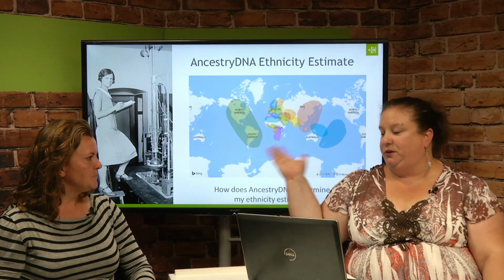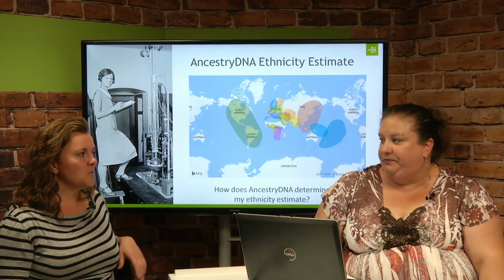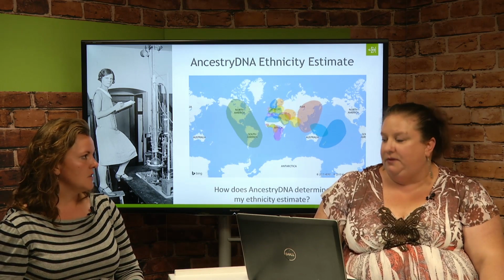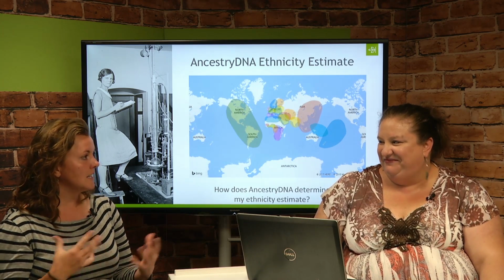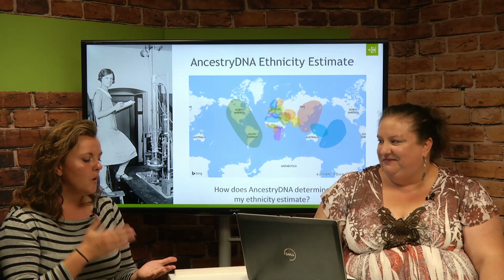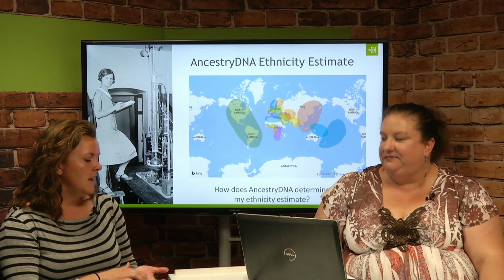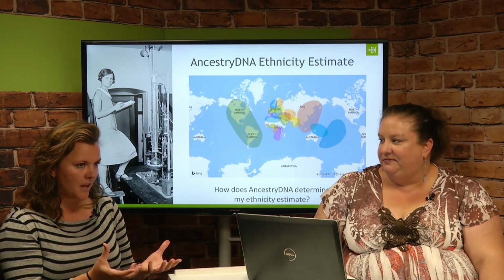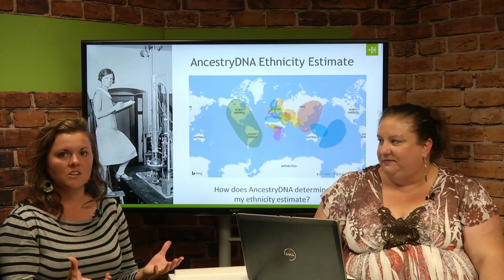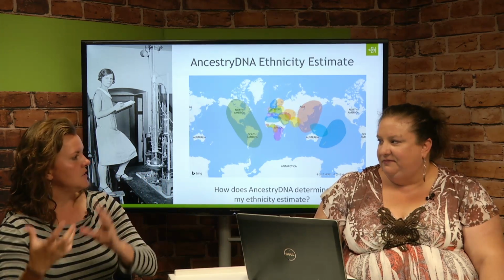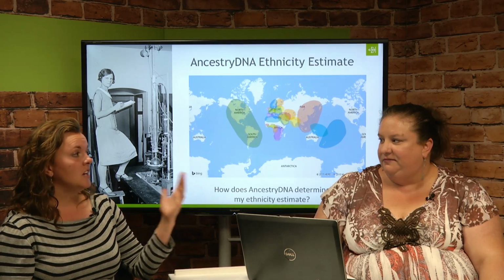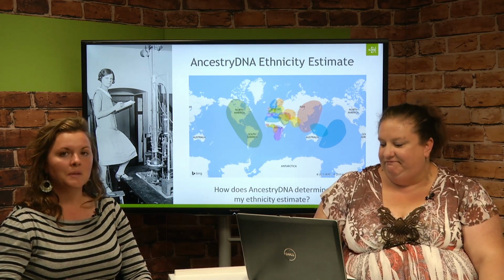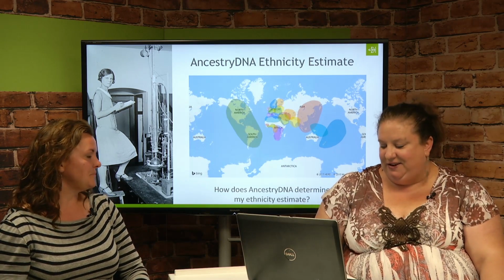So how did we come up with these 26 regions? So these 26 regions were developed by us collecting DNA samples from the different regions. So we've gone out all over the world, collected these DNA samples from people who have a long history in that region. And then we've developed a reference panel, and this reference panel then represents these people from these regions. Then we can take your DNA and compare it to that region. So that's how we can say you're 10% Scandinavian, 5% Iberian Peninsula, whatever it is. Excellent. Okay.